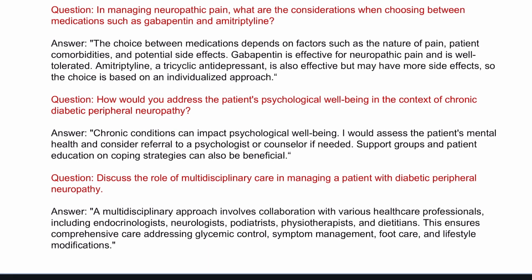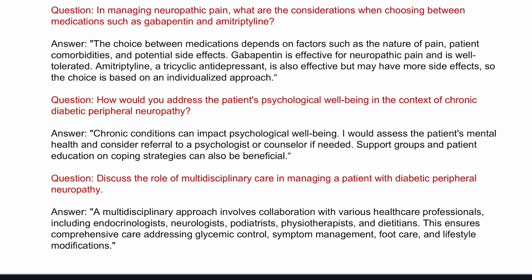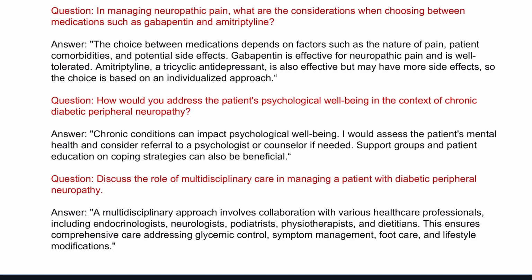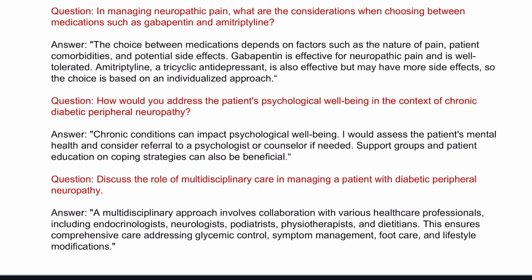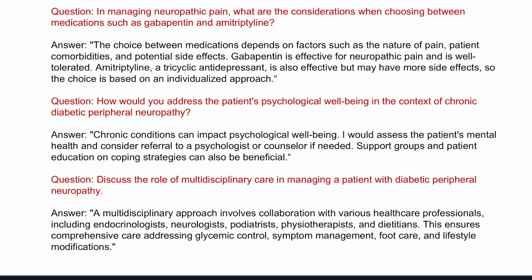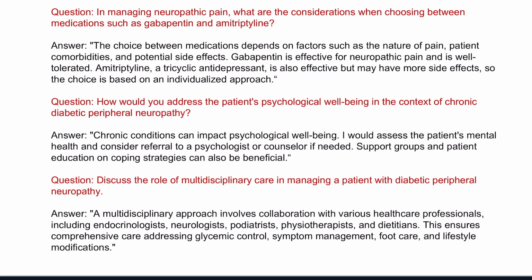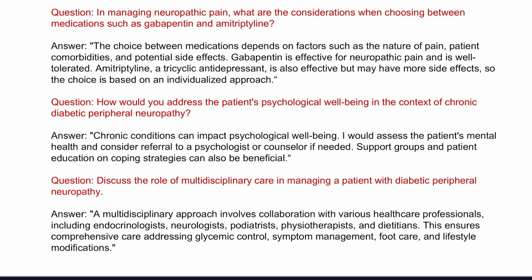So, my dear doctors, I've tried to cover almost everything which could be asked in a peripheral neuropathy case. Please practice your skills, especially the neurological examination of the lower limbs, upper limbs, cranial nerves, all these, and try to do as many cases as possible. I will recommend at least 20 cases you should do for peripheral neuropathy so that your examination skills are very swift and you can do it very well in your examination.